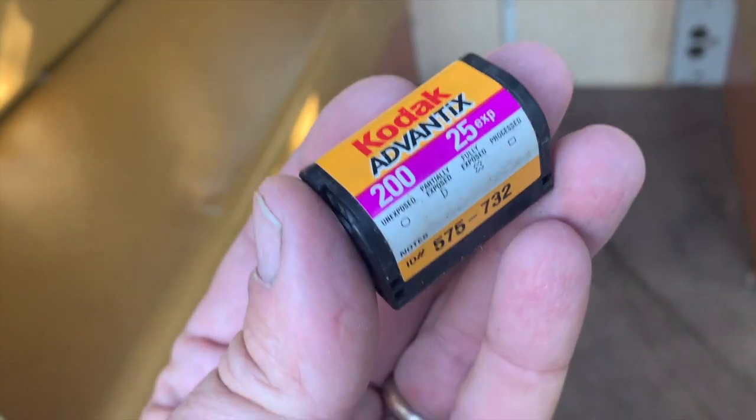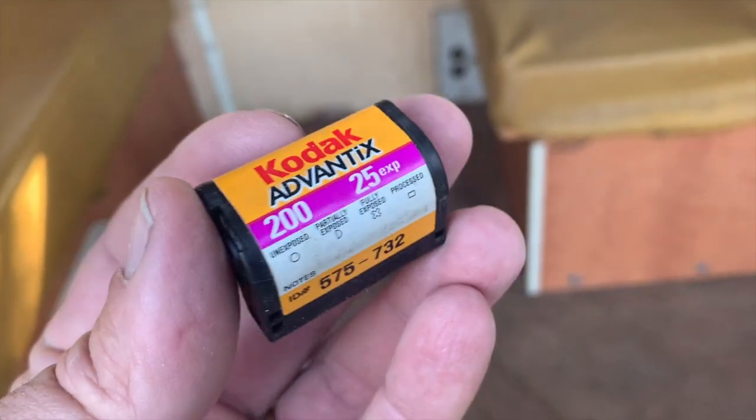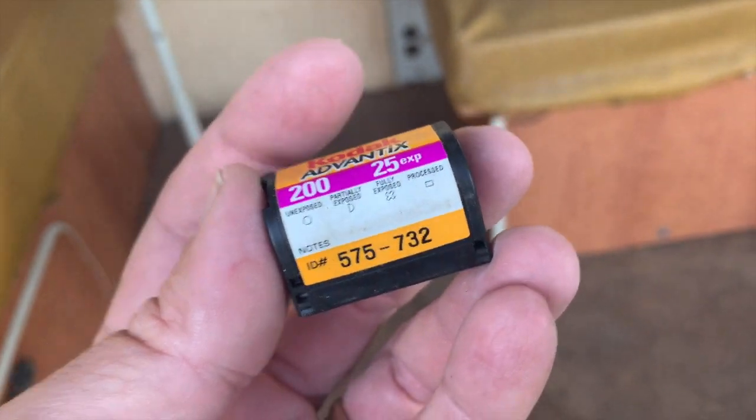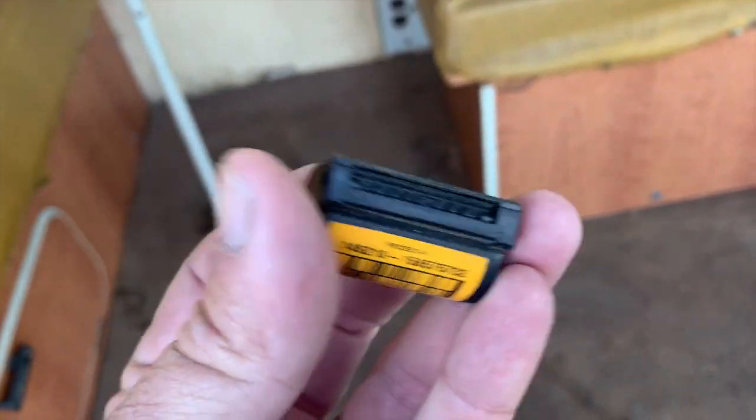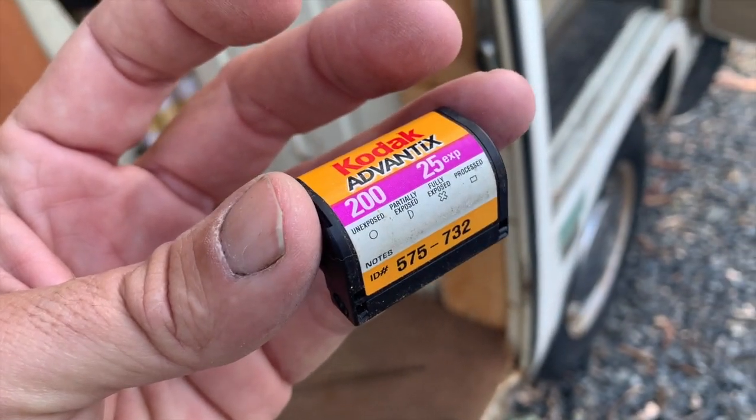Now, I was starting to clean things out here and I came across this roll of film that was up here on top of the closet. I'm going to have to find a place that will develop this, and then I'll share the photos with you. I always love stuff like this, probably some photos from a trip in its past, but definitely worth investigating.